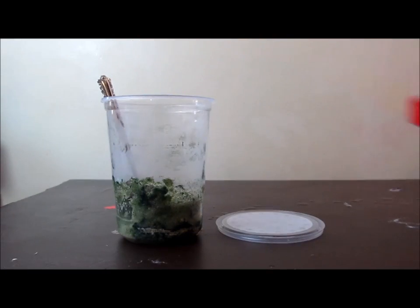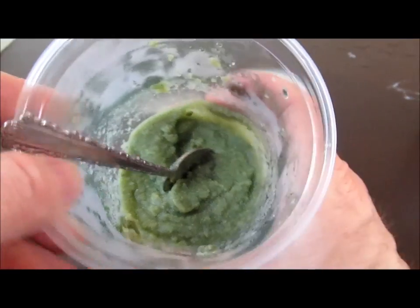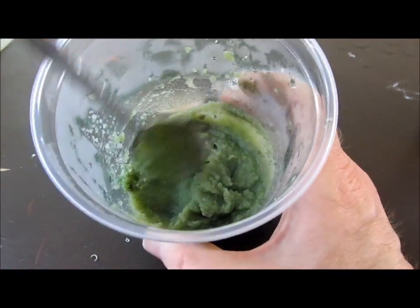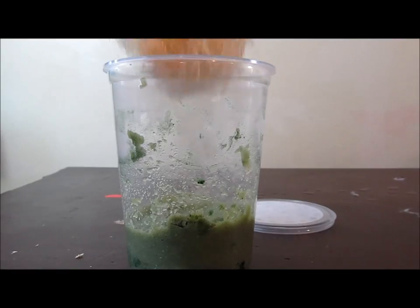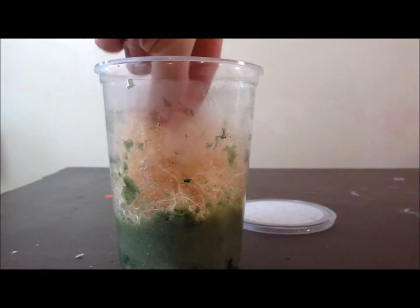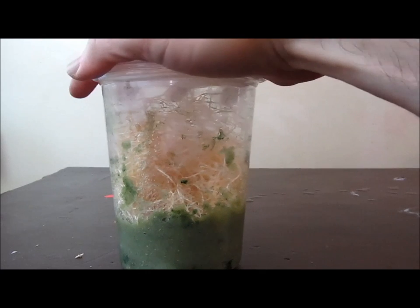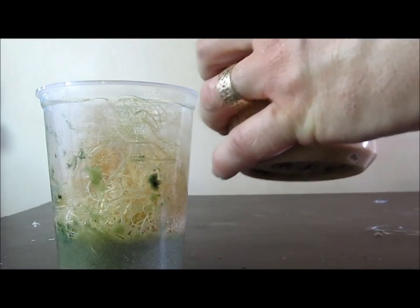Whether you use commercial or do-it-yourself medium, the mixture should be moist enough so that the surface of the medium quickly becomes smooth. If it is lumpy, add a little more liquid — the medium pictured here might need a little more liquid added. Once the mixture is complete, push a handful of Excelsior into the medium. Put the lid on to prevent contamination with wild fruit flies or other unwanted insects. Allow the culture to cool for about 20 to 30 minutes, then add about 50 flies.